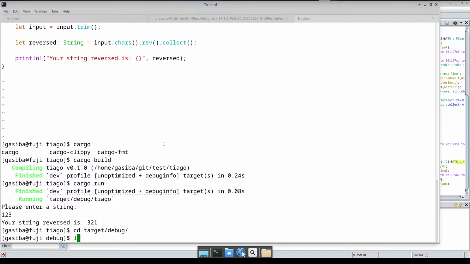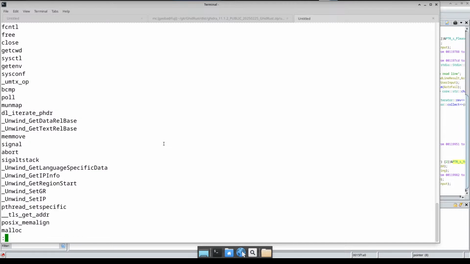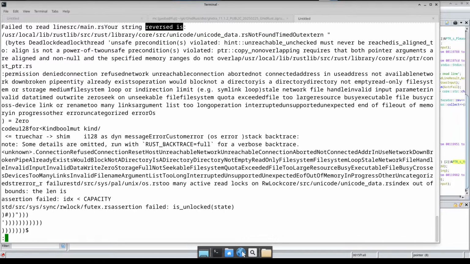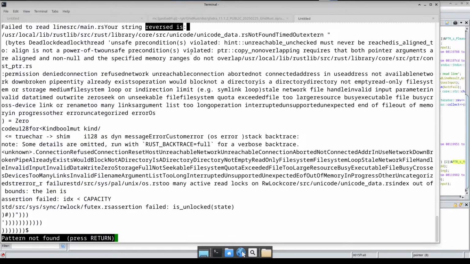Target, debug, strings. So, reversed is, okay. Sorry, your string reversed is, it's there. And the carriage return is there because this line continues here.